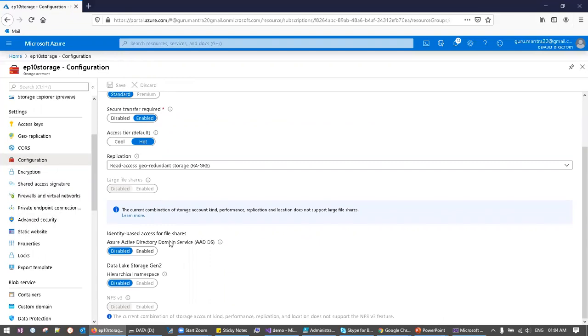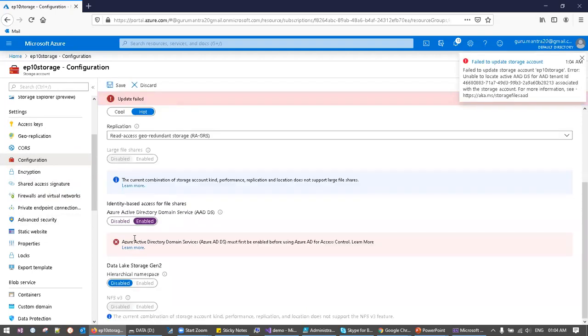Normally when your organization sets up these types of policies, they set up their domain account and the rules so that they can manage identity. So we have an option here. If you go to the configuration after selecting the storage account, it is called enabled. Just select it and save it.